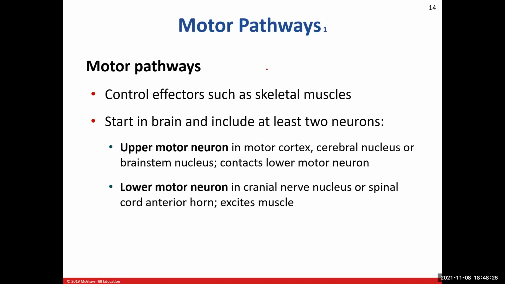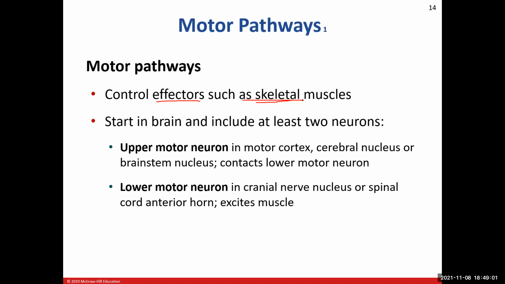So in this case, with some of our motor pathways, our effectors are either going to be a muscle or gland, right? But we're going to deal with our effectors in Bio 210. Our effectors are going to be skeletal muscles. In Bio 211, you're going to be talking much more about the glandular effectors and smooth muscle and cardiac effector tissues. Okay, so right now we're just going to deal with the somatic skeletal muscle effectors.